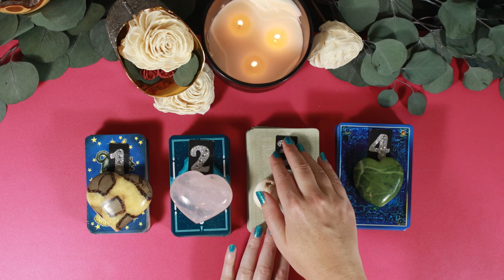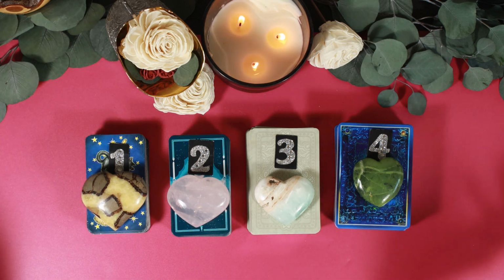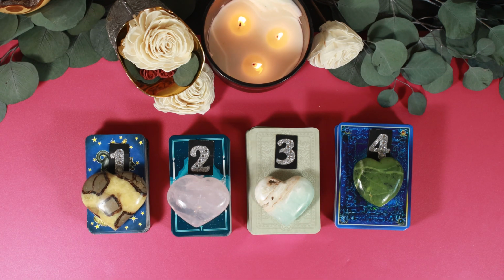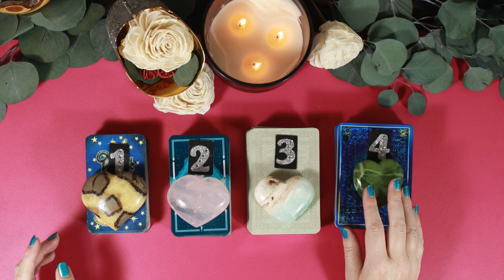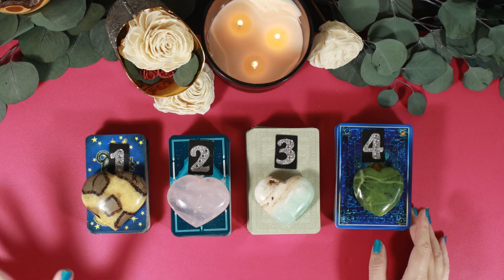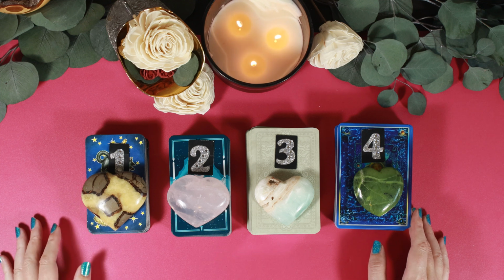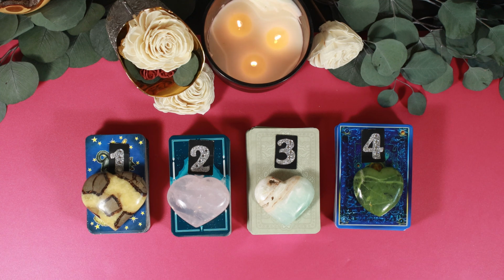Let's do a breathing exercise together. So go ahead and just close your eyes and take a deep breath in and release. Okay, we are just going to set the intention that you get the messages that you need to receive. Go ahead and keep breathing as I'm talking here. We are going to just be here in the moment. Focus on this moment, focus on the question that you have in your mind about what makes you beautiful. Take another deep breath in and release. Open your eyes, and wherever your eyes are drawn, that is the group for you.